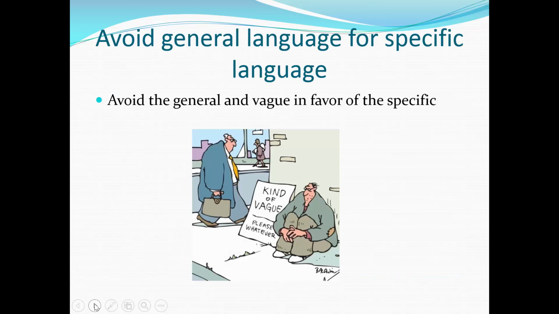Try to avoid general language in favor of specific language. And again, I just said we have to generalize at some point, right? So our thesis statement might be a bit general. Our topic sentences might be general. But the supporting details that you get into in your body paragraphs, you want to try to make more specific instead of general. I'll show you an example of that on the next slide.